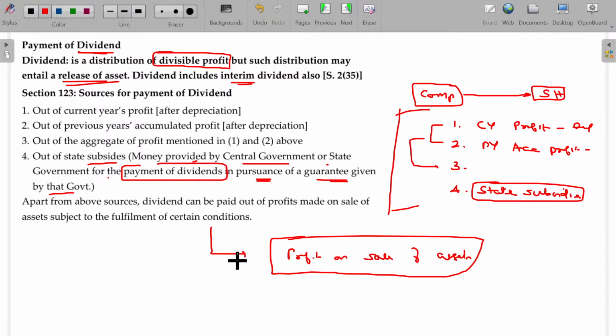So dividend can be predominantly offered only from the current year's profit, or any profit remains undistributed in the previous year can be used for the dividend distribution in the current year, not other than that. Third point, you can use some from the current year, some from the previous year's accumulated profit. Last one being state subsidy. Revaluation profit cannot be used for the dividend distribution. Revaluation profit you don't get in cash form. So if you are selling any asset, you are realizing the cash, it can be used for the dividend distribution, provided some conditions should be satisfied.